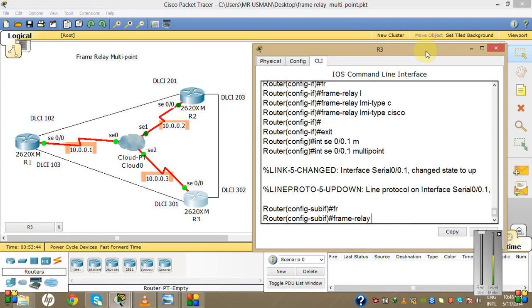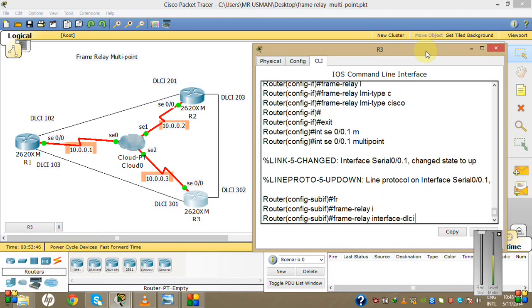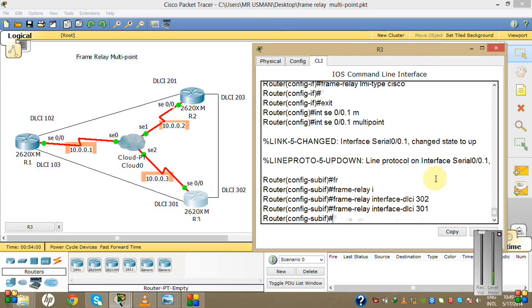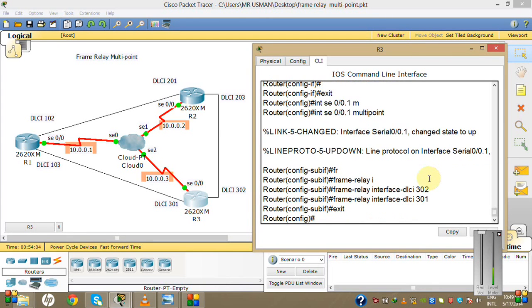Now frame relay interface DLCI, there are two values of DLCI, 302 and 301, enter. Now I have configured the multi-point frame relay over these three routers.